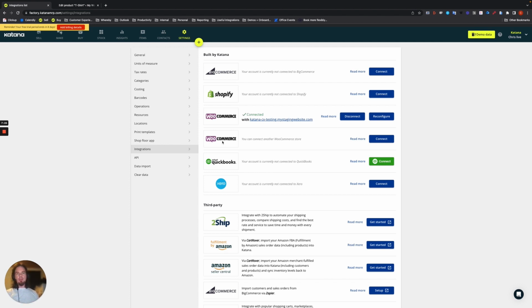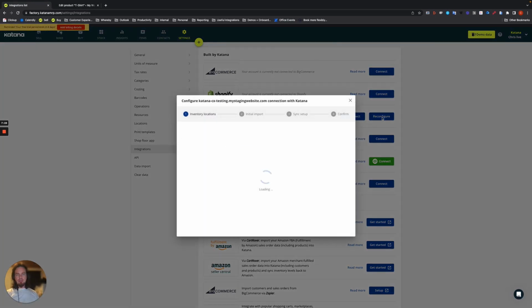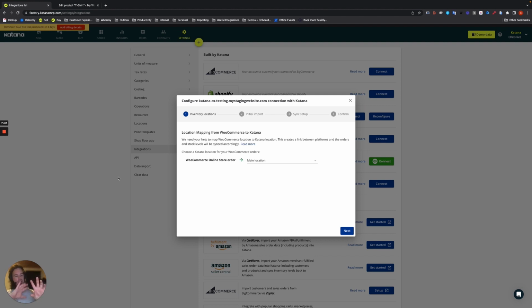So if you have this store and a second store, and in the configuration, they are mapped to the exact same location, then what Katana will do is it will take everything that's in this one location that you have in for those SKUs, and it will update it to both stores with the same quantity based on whatever you map here in your location settings. So it's kind of an interesting thing that you need to keep an eye on, especially if you're selling in multiple WooCommerce channels.